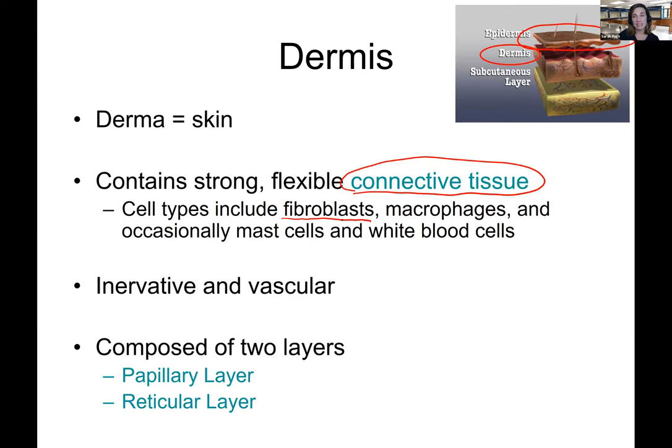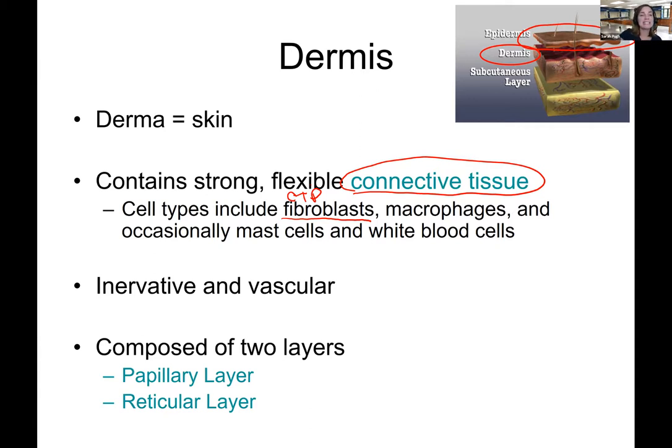Remember, of all of our connective tissues proper, cartilage, bone, and blood, fibroblasts are connective tissue proper. So we know in your dermis, this is a connective tissue proper. We have loose and dense. The other kind of cells that we find in the dermis are macrophages, mast cells, and white blood cells. So right there, that tells you the function of your dermis. It is there for immunity. It is there for protection. That's important because your skin's an organ and it covers the entire outside of your body. It is your first line of defense. So you want cells in there to help fight infections from getting deeper into your body.